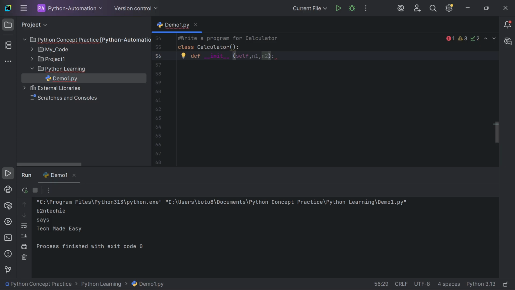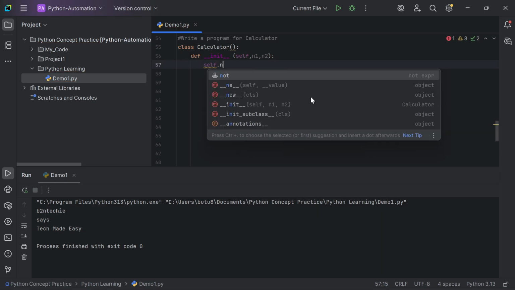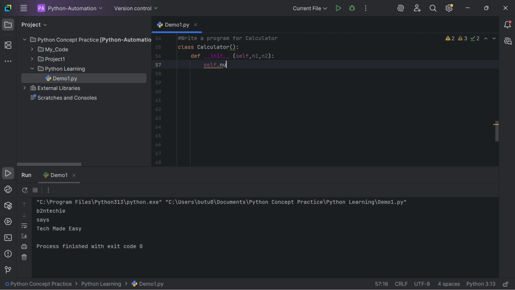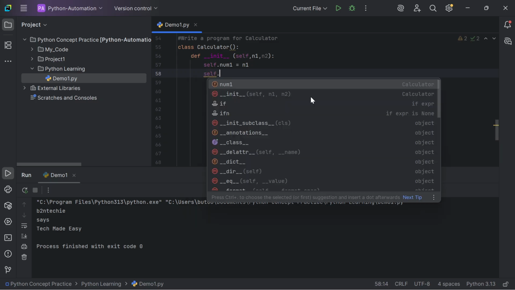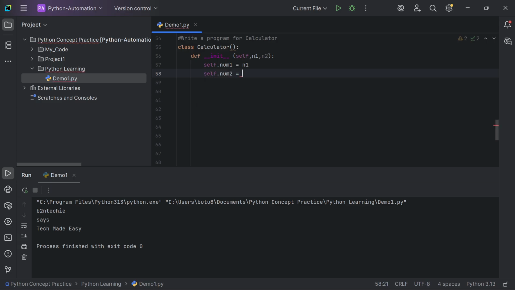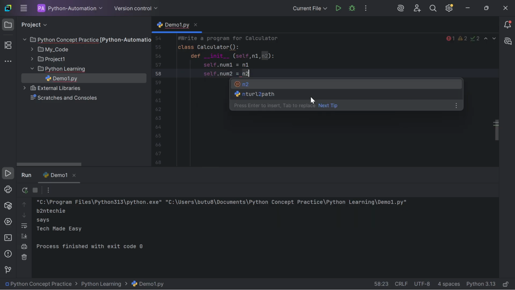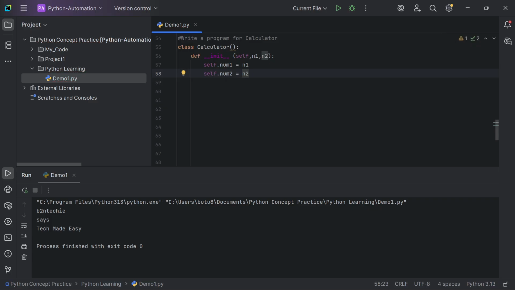Suppose a plus b, or n1 plus n2, or n1 minus n2, so like that. So that will be needed, right? Next I'll initialize self.num1 equals to n1, self.num2 equals to n2. I have initialized these two variables.